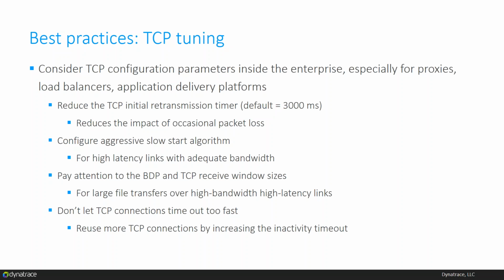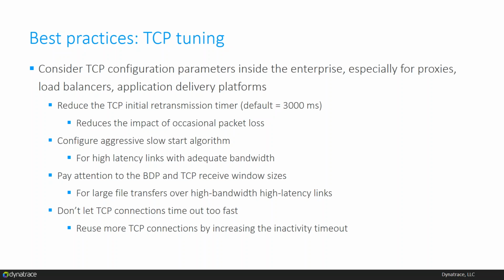Configure an aggressive slow start algorithm. This is relatively new in device configuration, but since bandwidths are generally higher these days, it often makes little sense to start with a congestion window of just 2 packets, especially if your latency is high. So many devices are offering the opportunity to increase the initial default congestion window. I worked at one account that had an initial congestion window of 16 packets. That was a little too aggressive, because as they dumped 16 packets onto the network, often half of those were dropped at the router, so they had to back off a little bit.